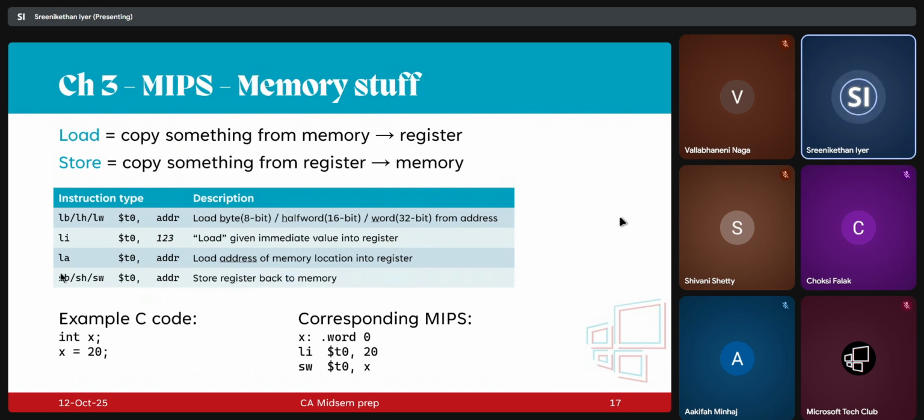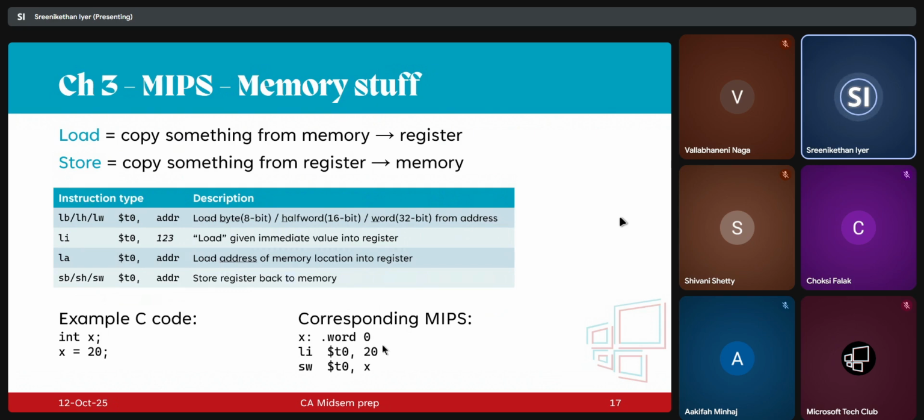With this in mind, let's quickly explore a sample C code. We are declaring an int variable x and storing x is equal to 20. For the same C code, these are the corresponding MIPS instructions. If you notice, the x variable is supposed to be declared in the memory and not in the registers. If you write it like this, x colon with .word followed by the value, this is the assembly notation for creating a variable in the memory space.